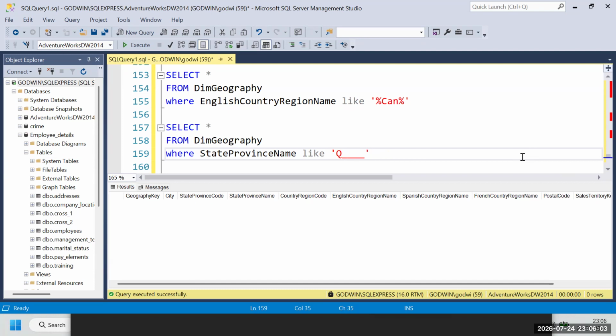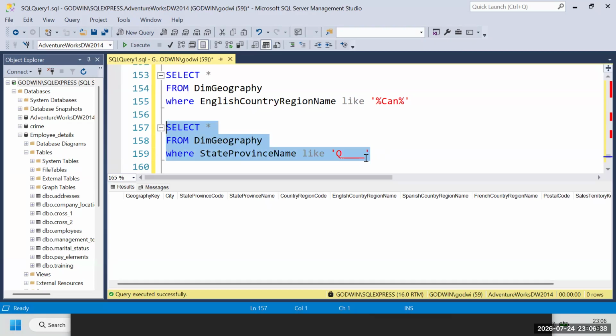Like I explained earlier on, I only put the spaces there to make it clearer for visibility. Right? So if we run this query now, this query says that the state province name must start with a Q, right? And there must be how many characters? 5. Okay, so there's nothing like 5.